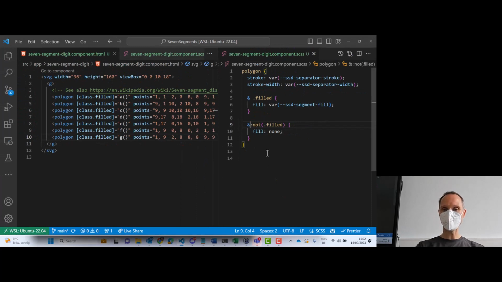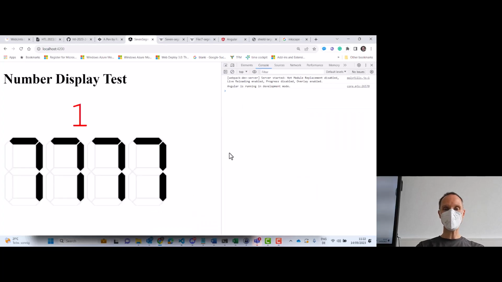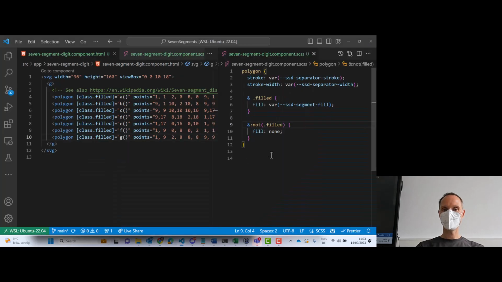So please delete this space character here, and then we already see this one. Does anybody need more time?